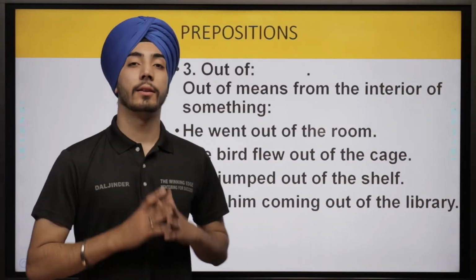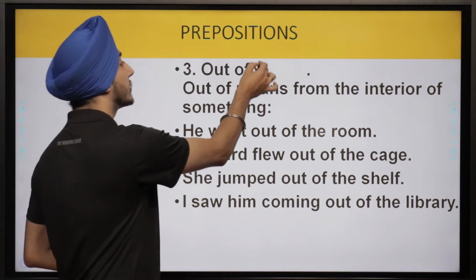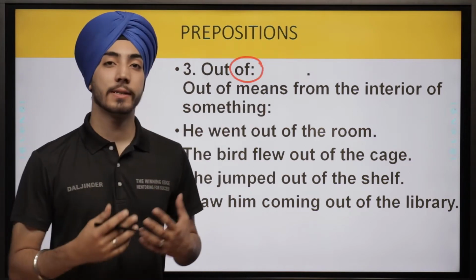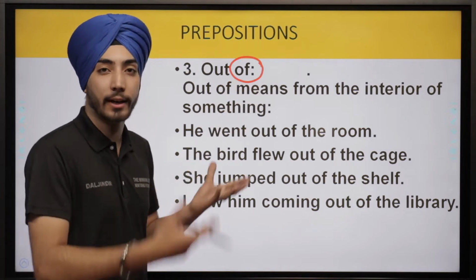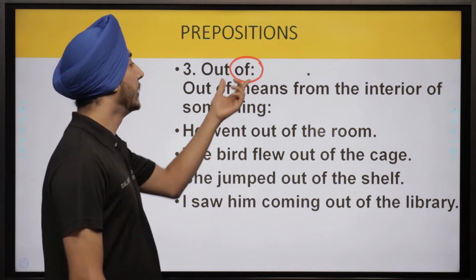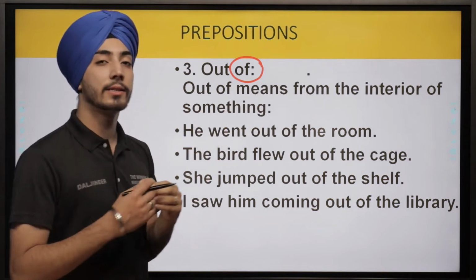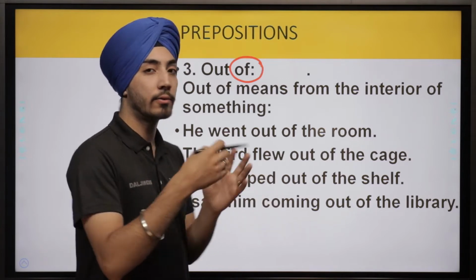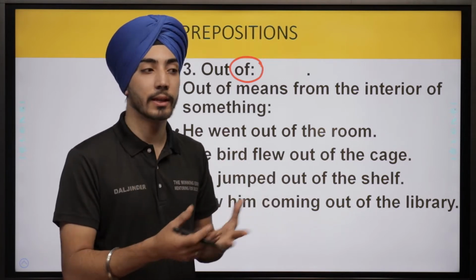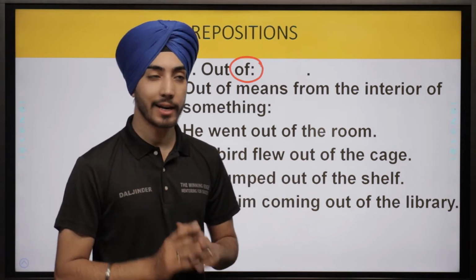So let's look here. The next preposition is out of. ठीक है? Now this is not out of. You actually pronounce this as out of. ठीक है? जो एक single of होता है उसे हम off नहीं बोलते हैं. ठीक है? There is no sound of f. Okay. Now out of means from the interior of something. किसी चीज के अंदर से when we take out something, or let's say someone is going out of a room. जैसे हम बोलते हैं out of a room. So मतलब कमरे के अंदर से, inside of a room towards outside, right?